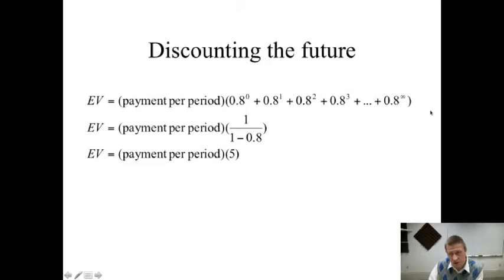So this is going to converge to some number, and what it converges to is 1 divided by 1 minus 0.8. If you started trying to add this up in your head, this is 1 plus 0.8, so that's 1.8, plus 0.64, so that's 2.44, plus another 0.5 or so, so that's about 2.94, and so on. That will end up converging to an expected value of 5.